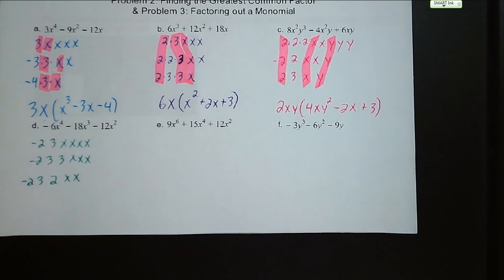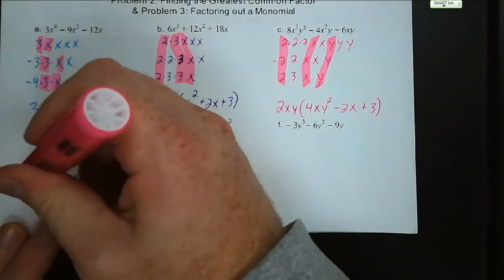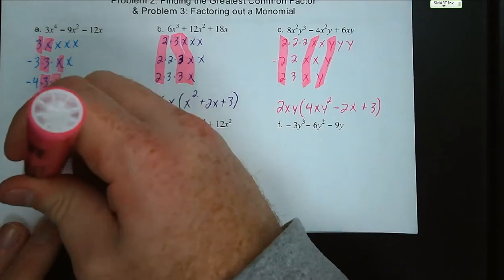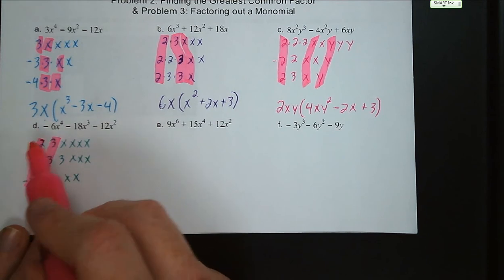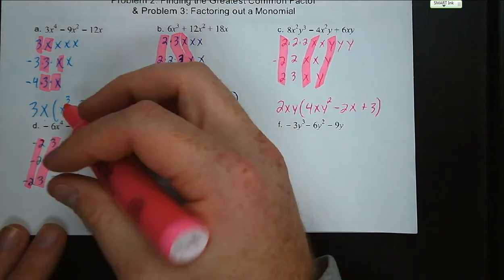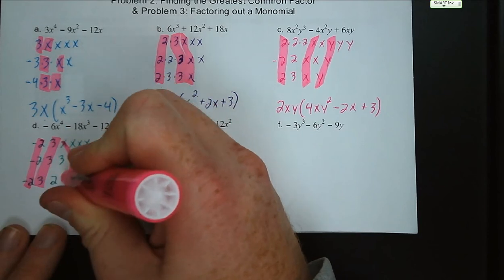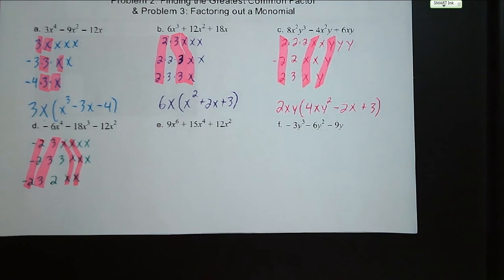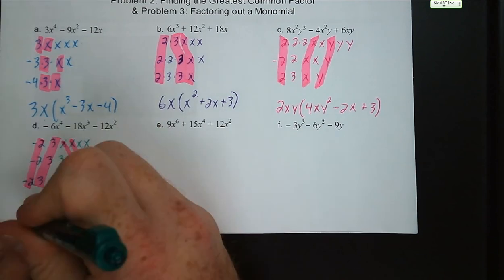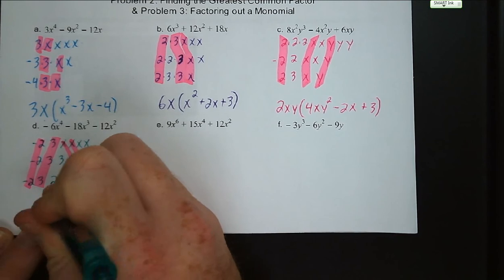Now you might be looking at that and say, hey, you know what, Mr. Boland? There's a negative 6 factor in each of those, and that is also something that you can do. And as you get better at it, you'll be able to recognize. So I have a negative 2 and a 3 that's common in all three terms. That's that negative 6 that we can divide everything by. And I have 2 x's that are common in all three terms. So I have a negative 6x squared.